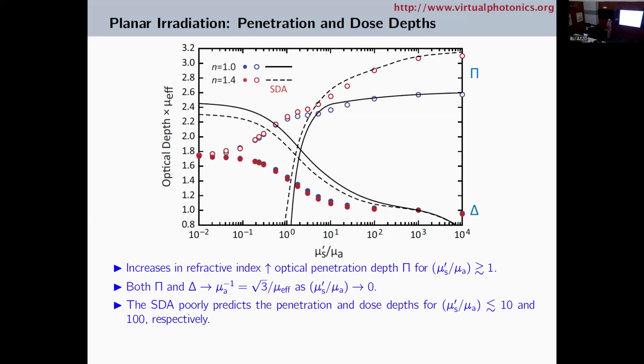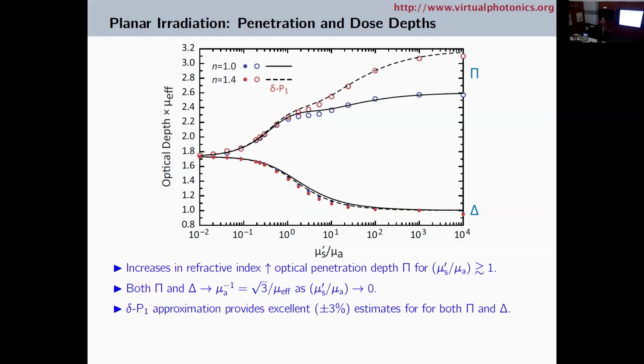And the other thing is that the literature would say your penetration depth is 1 over mu effective, which is down here. So if you just follow the literature, you need to estimate the optical penetration depth, well, you say what's mu effective. So the literature tells you this is the penetration depth. But in fact, you penetrate a lot more than that, as indicated by the Monte Carlo simulations, which is the gold standard. And there's a significant variation with optical properties. And then the magic of delta P1 is that that's what delta P1 gives you.